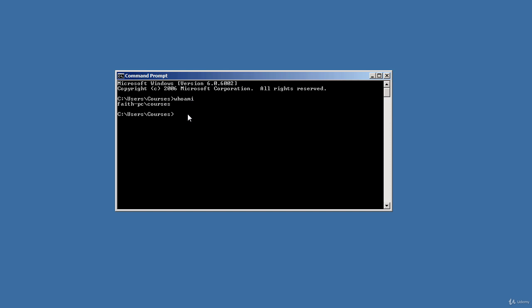If I want to find out what the current directory is, I'll just type in cd and then go enter. It tells me that the current directory is this. If I wanted to change directory and, say, create a folder on my desktop using the command line, I will do cd. cd means change directory.